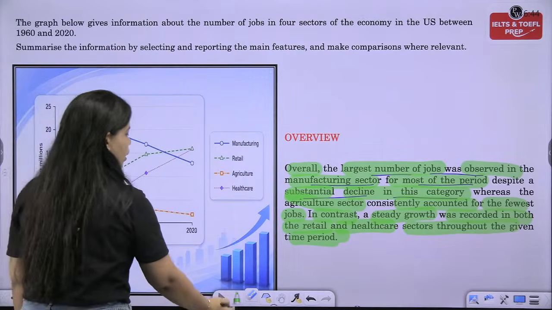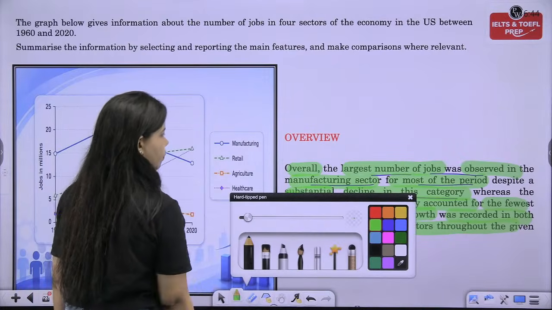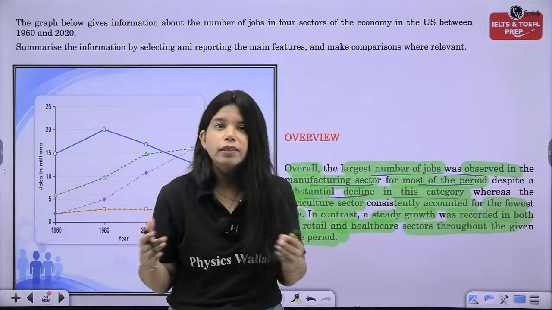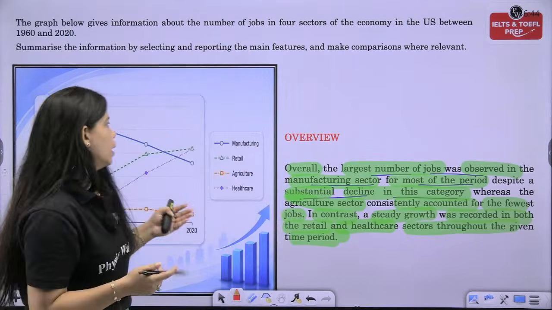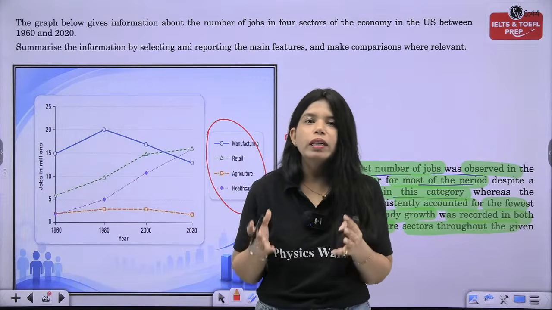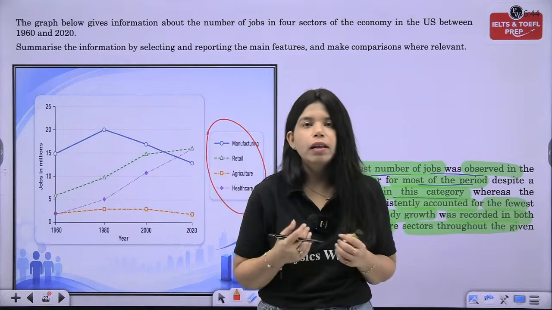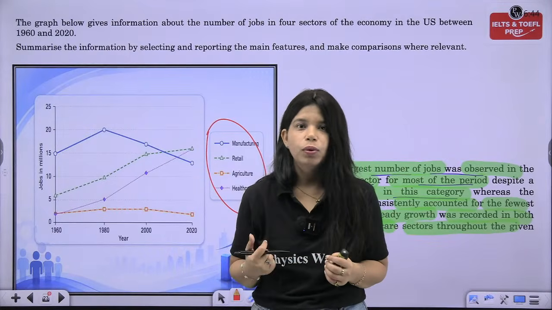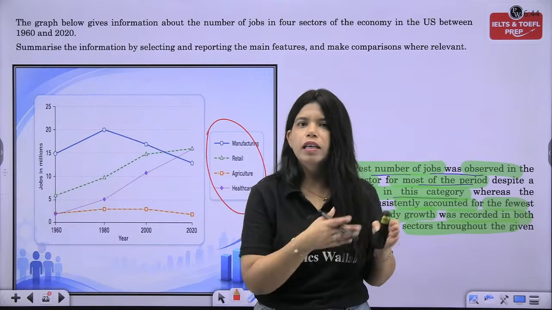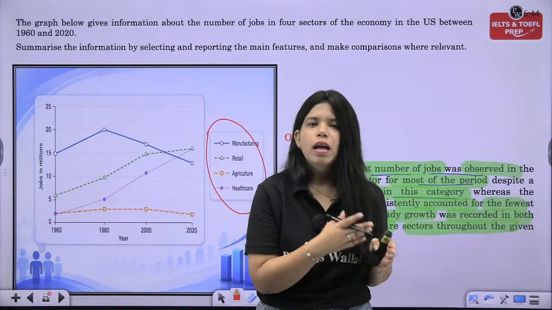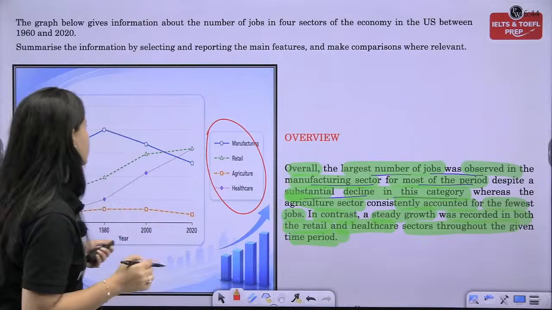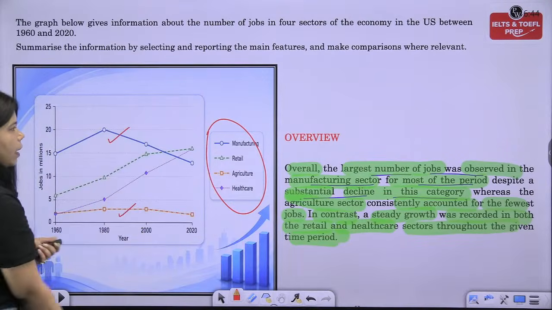Now comes our body paragraph 1. And what did I tell you about dividing the information logically in body paragraph 1? You will divide these four categories into 2 body paragraphs, right? So which category will you take in body para 1 and which category will you take in body para 2? The easiest way I told you is pick the highest and lowest categories, put them together in body para 1, and after that what is left, take that in body para 2. Let's take a look. So yes, we are going with the highest and lowest category.